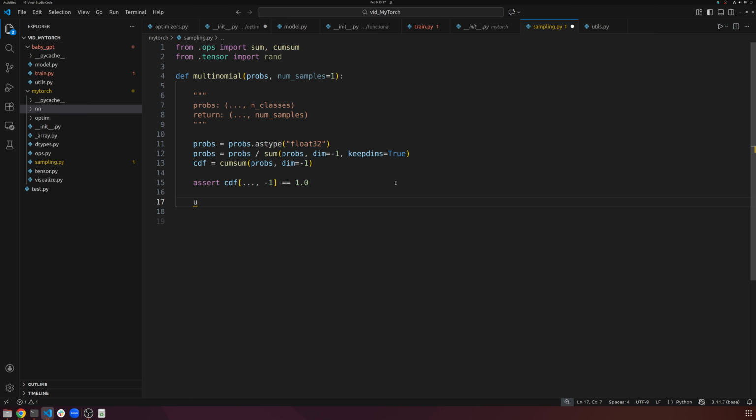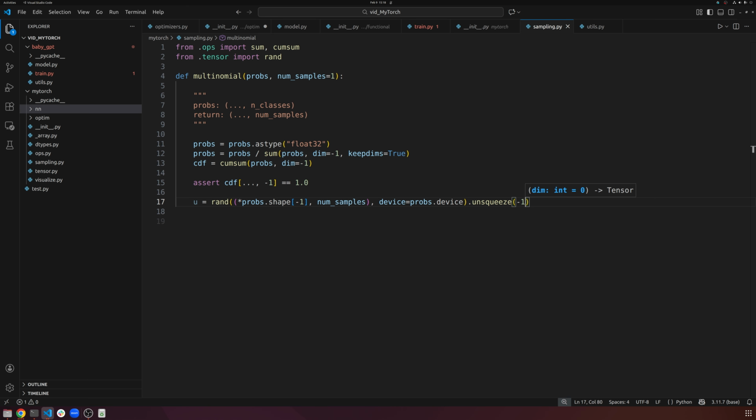Now, we're going to randomly sample some numbers between 0 and 1, rand. It's going to be in the shape of probs.shape, everything but the last dimension. So basically for every other dimension, whatever there may be here, we want to sample however many samples we want, num samples, number of numbers. And it's going to generate numbers between 0 and 1. After we do that, make sure it's on the right device first, so device is equal to probs.device. And then we're going to do unsqueeze -1, just add an extra dimension at the end.